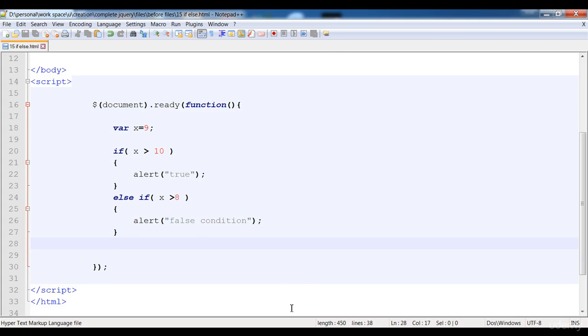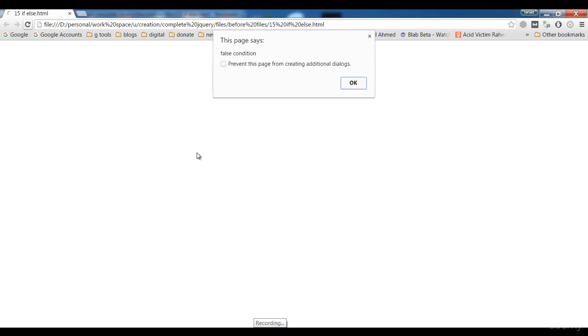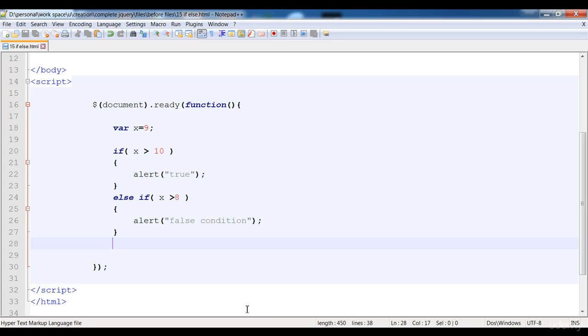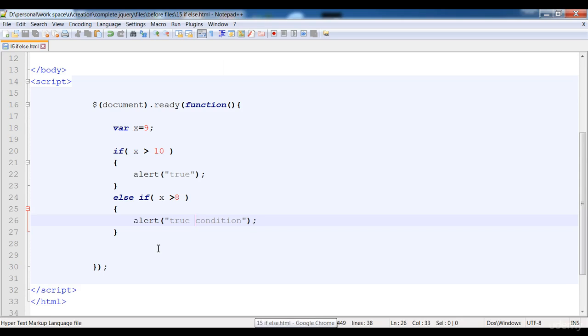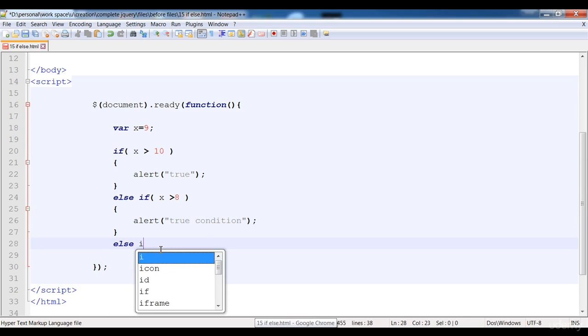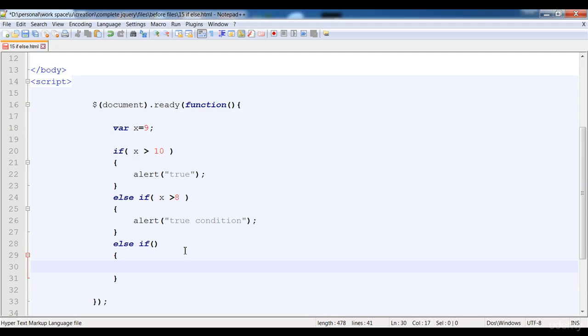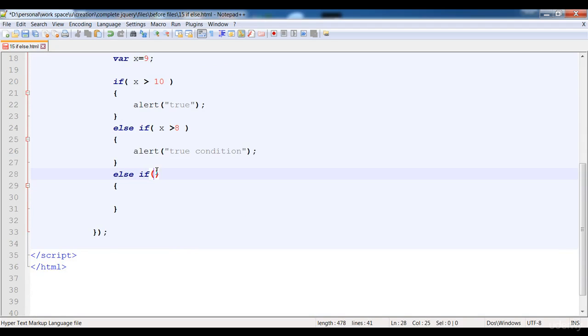So in this way you can also place the if else, and here I'm going to check it, and here you see that false conditioning. And you can also place other text. And I just want to tell you, you can place the if statement, you can place the else if statement, and you can also place here another else if. When this condition is wrong, then this condition will be checked. So you can place as many if, else if, else as you want.